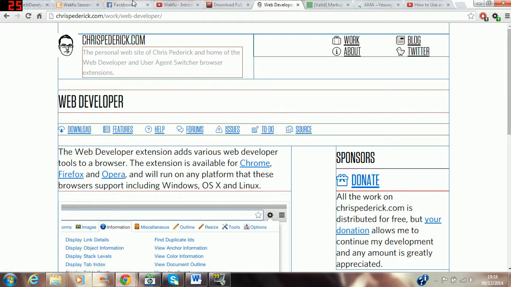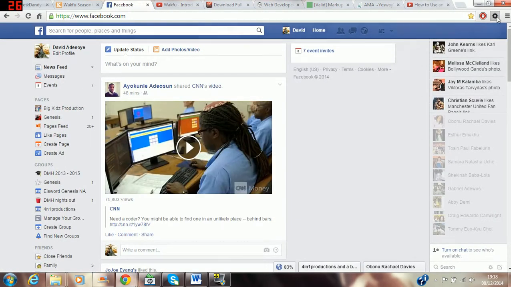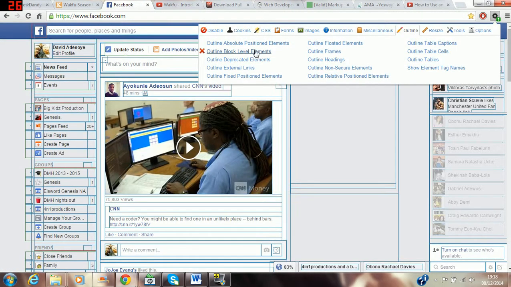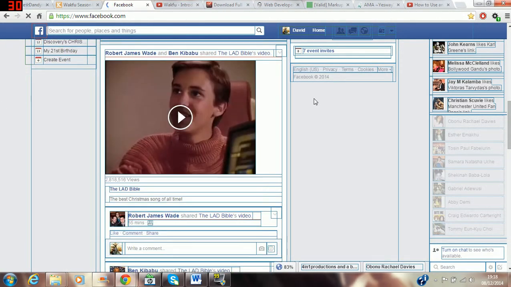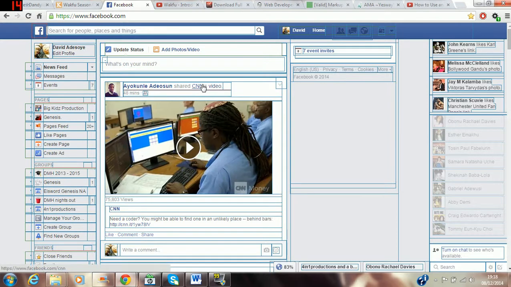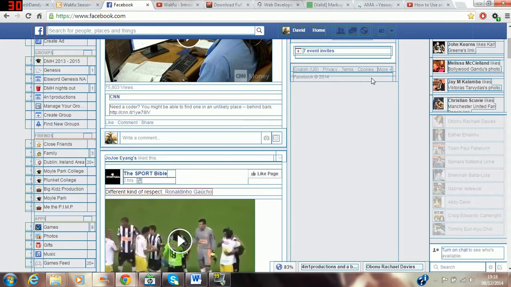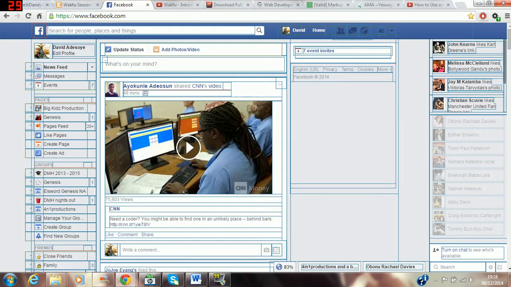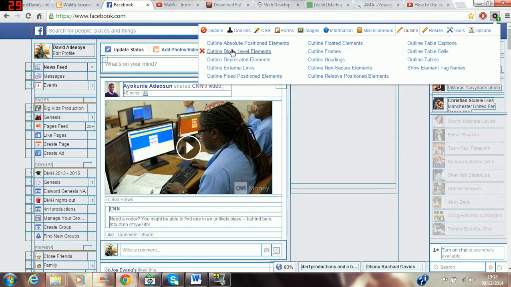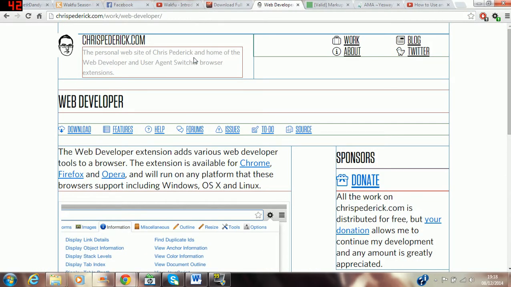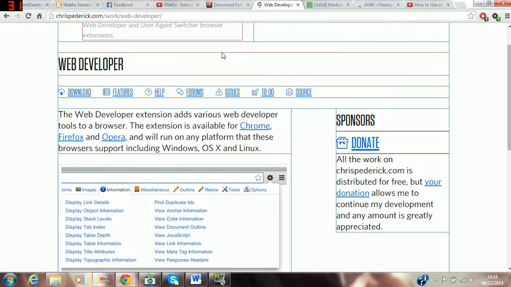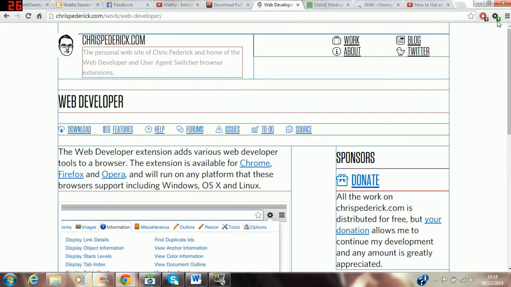Now I'll show you this with Facebook as well. So this is good for learning how things are positioned on websites. And I'd recommend this kind of extension for any web designer, as you can casually just use it when you need to, as a self-study, if you will, to learn how people lay out their websites.